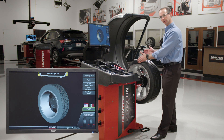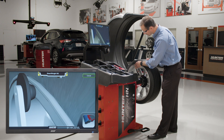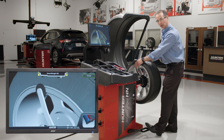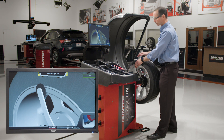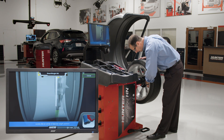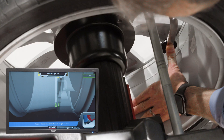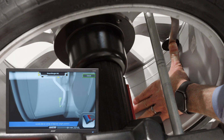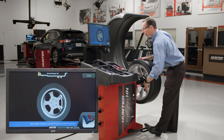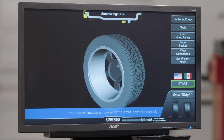Now let's say we want to do a clip-tape. I'm only going to use the inner dataset arm and move it into position. Again, it shows me an animation of how to do that, and I touch the foot pedal. Then to tell it I want to do a tape weight, I swing the arm down. The act of swinging it down tells it I want to do a tape weight for the outer plane. I move the roller into the center line of where I want the weights to go, touch the foot pedal, and you can see on the screen that I've entered clip-tape dimensions.